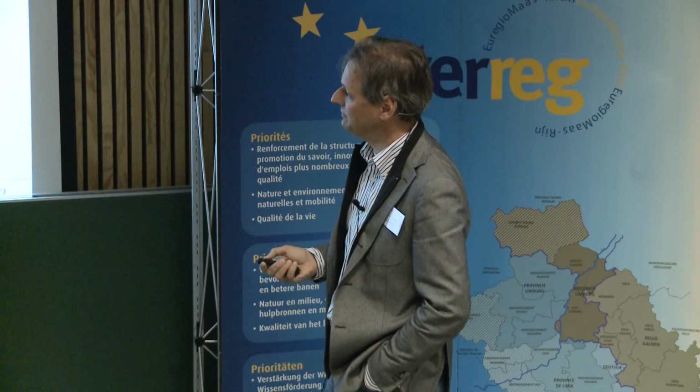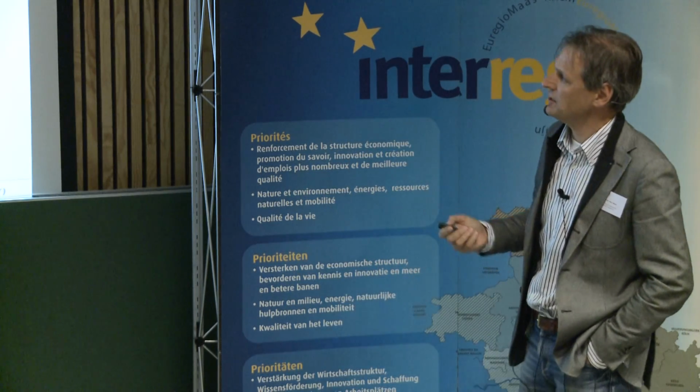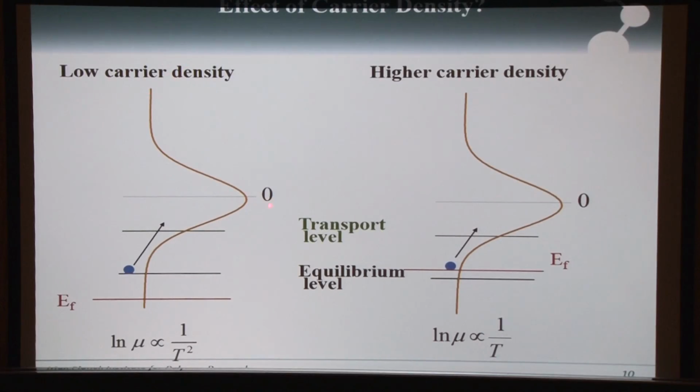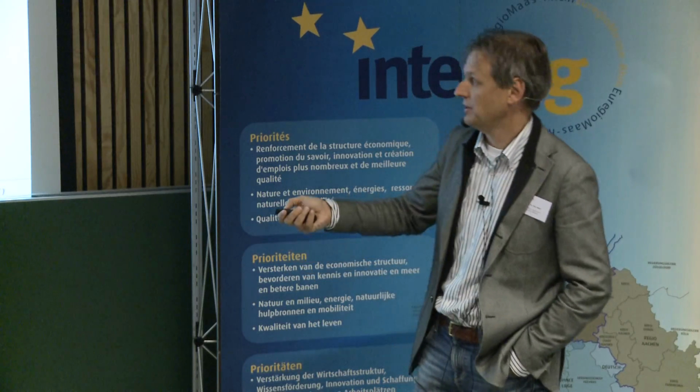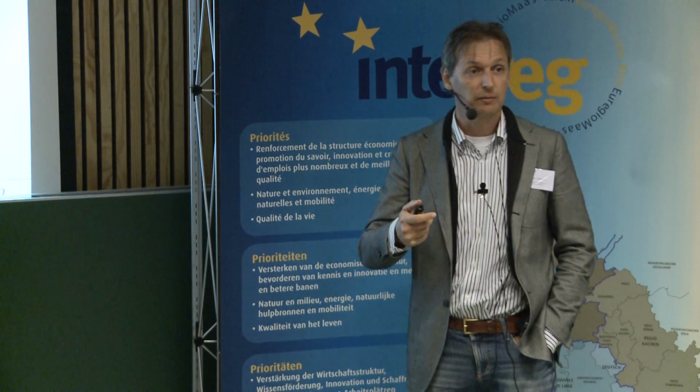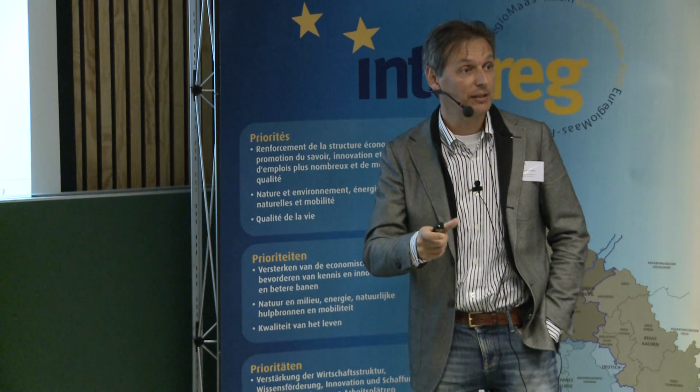Now what is happening here is basically the following. As I said, this is, for example, the Gaussian density of states, for example, the LUMO. Now if you inject an electron, it will relax to a state in the tail of the LUMO. And if you now want to have transport, what normally will happen is that the electron will jump to a level that is higher in energy. Of course, that costs energy, but the advantage is that these levels, higher in energy, are closer together because the density of states is bigger. And transport between levels that are close together is easy.